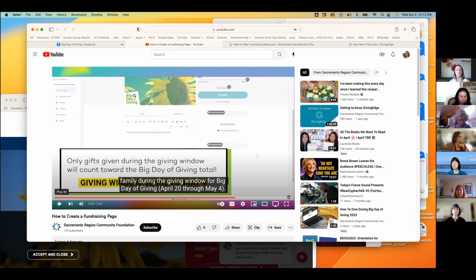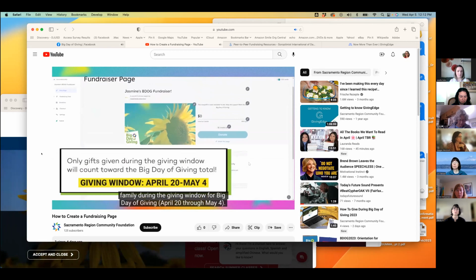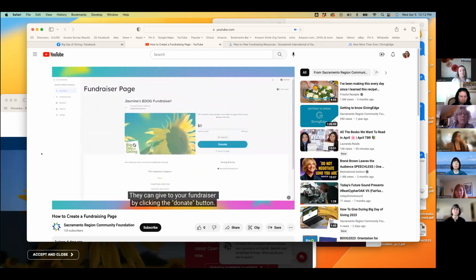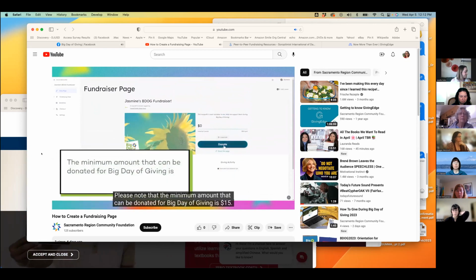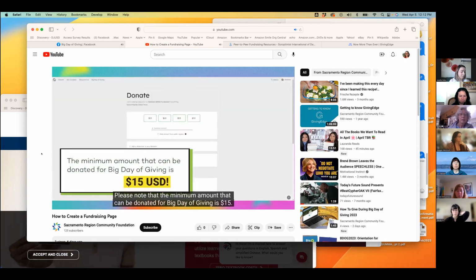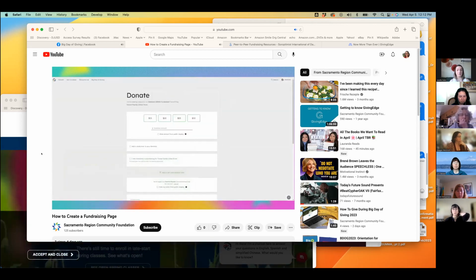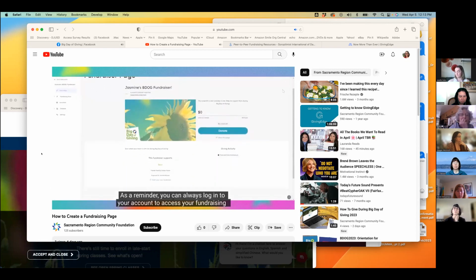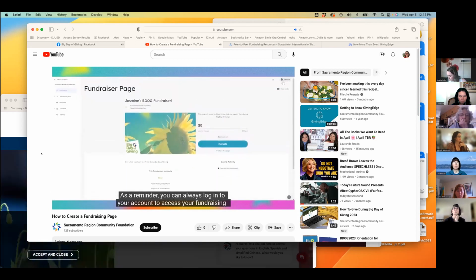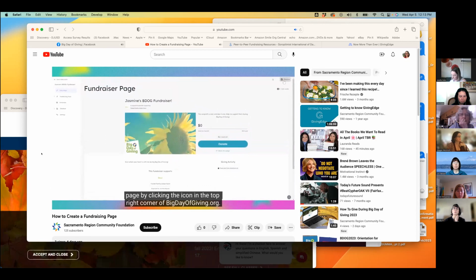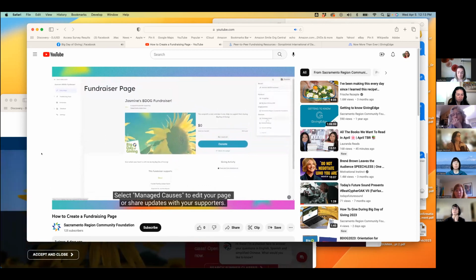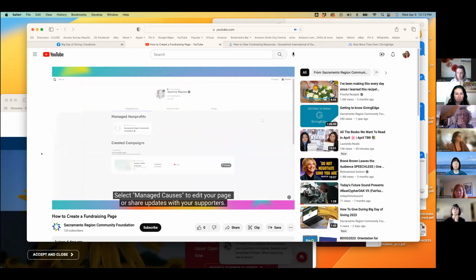Okay, so during the giving window for Big Day of Giving, they can give to your fundraiser by clicking the donate button. Please note that the minimum amount that can be donated for Big Day of Giving is $15. As a reminder, you can always log into your account to access your fundraising page by clicking the icon in the top right corner of bigdayofgiving.org. Select Managed Causes to edit your page or share updates with your supporters.